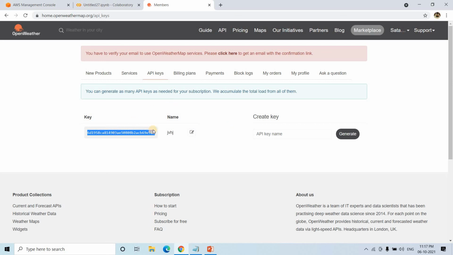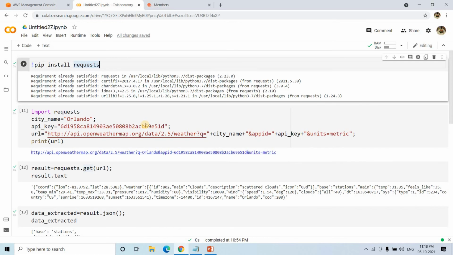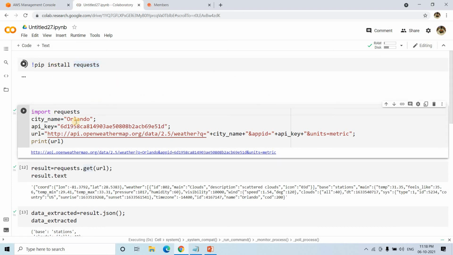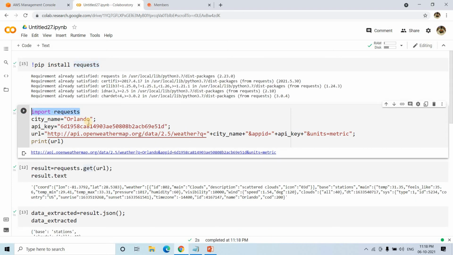So I created one API key, which is a kind of secret credential, that we will try to secure in our program. Okay. If we consider simple programming, how we did in Google Colab, first we install the requests library, and then we import that. We give the city name and the API key which we created, and then we pass them in this URL, right? The city name and API key. Also we are specifying units as metric, so that the temperature information we get from this API response is in Celsius, because you are more comfortable with Celsius, right?